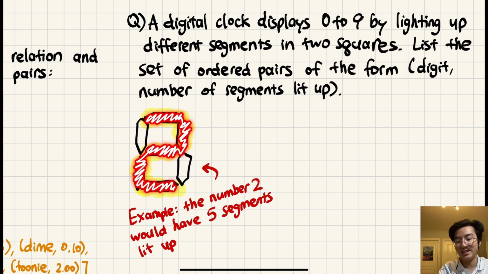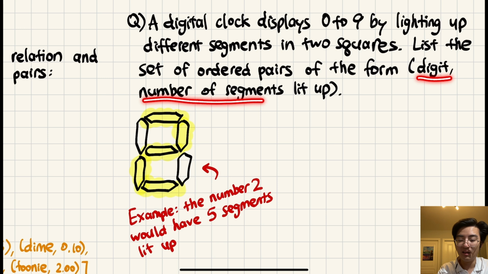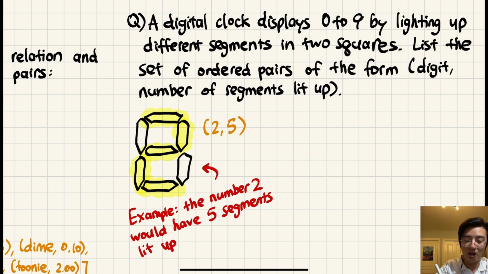And right there, as you can see, we made a number 2 with the 8, or it was a 2 squares. Right? And the question is asking us to find the relations and put them in ordered pairs with the digit that's shown, with a comma, followed by the number of segments that's lit up. So in the case of the number 2, it will be 2, comma 5, because we're showing the number 2, and it takes us 5 segments, so 1, 2, 3, 4, 5, to show the number 2. So that's what the question is asking us.